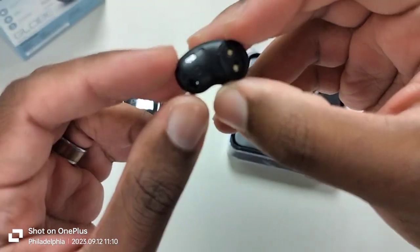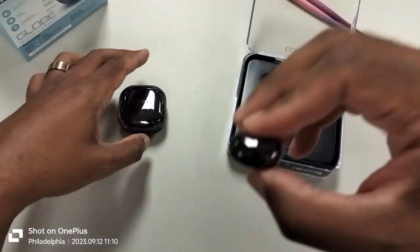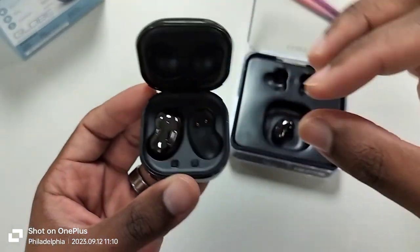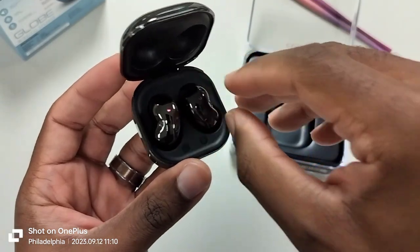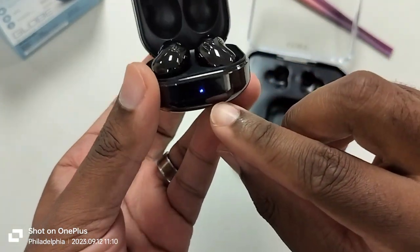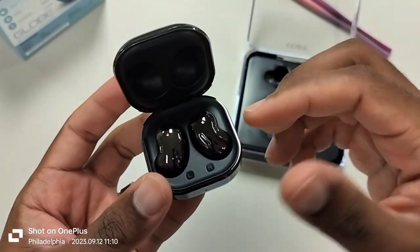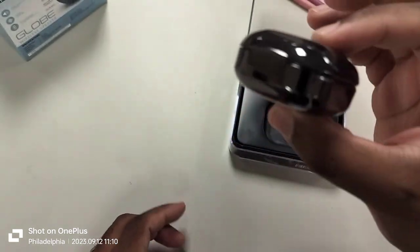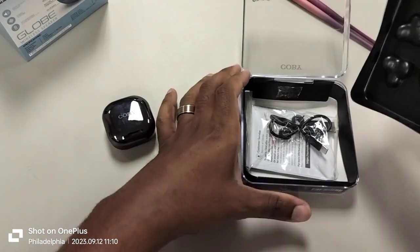Looking inside, we have the earbuds, and I like these — I've always loved the way the Galaxy Buds shape fits in the ear. They fit very well for me and still did a good job of active noise cancellation in the originals. Unfortunately, this is the Kobe edition, so my guess is it doesn't have proper active noise cancellation. The light is blue and red, letting you know the earbuds are actually charging. There were no contacts underneath them so I'm guessing these earbuds are probably 100% dead out of the box.